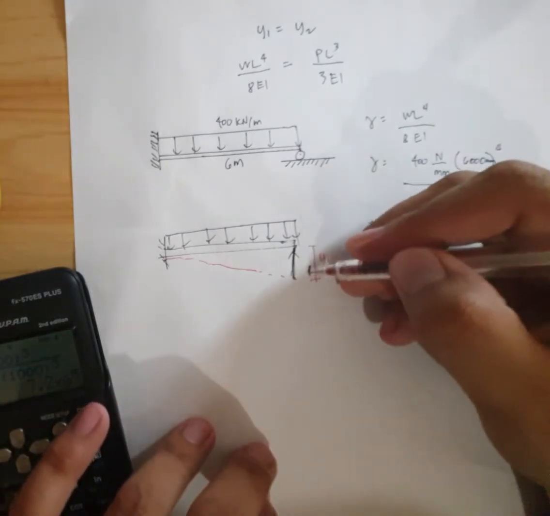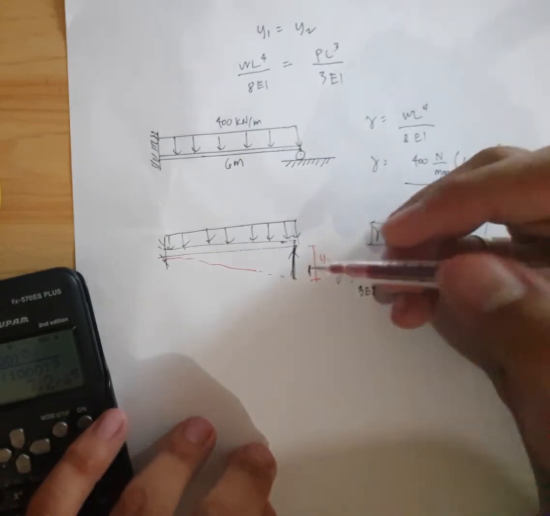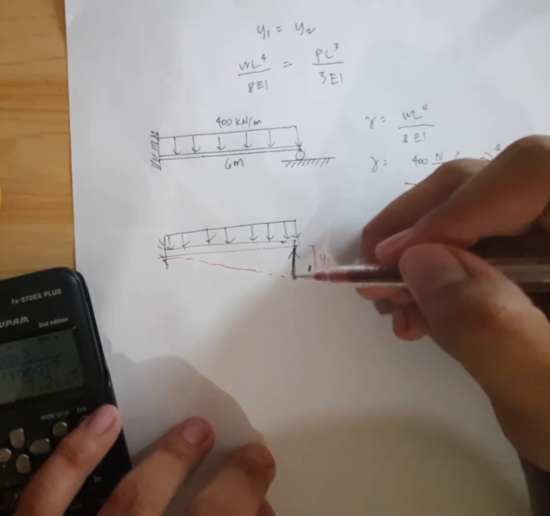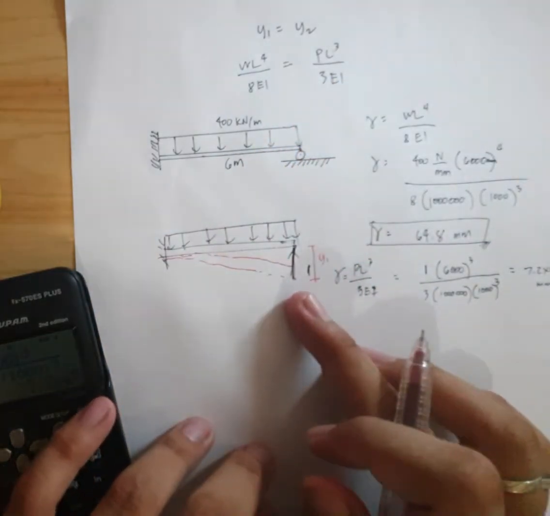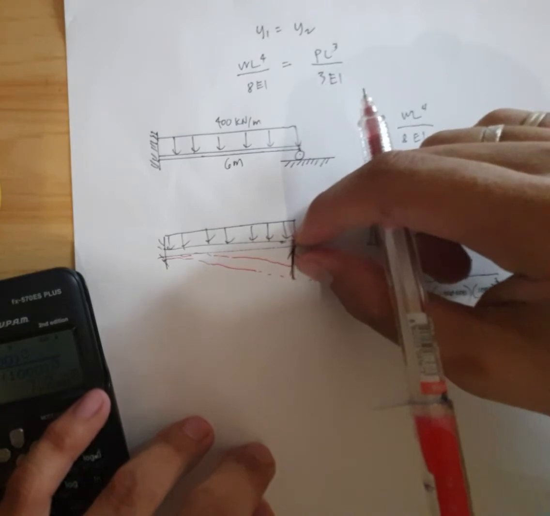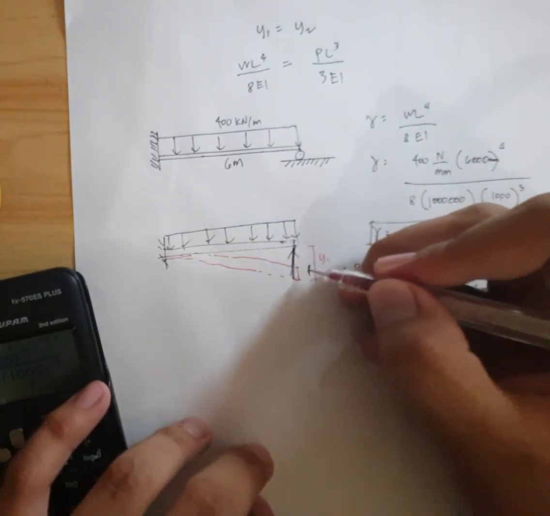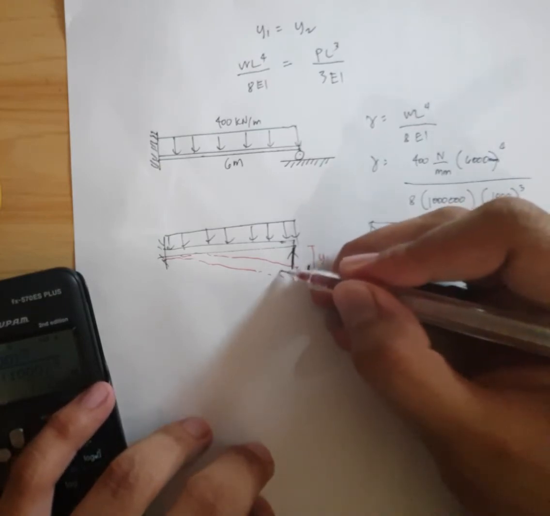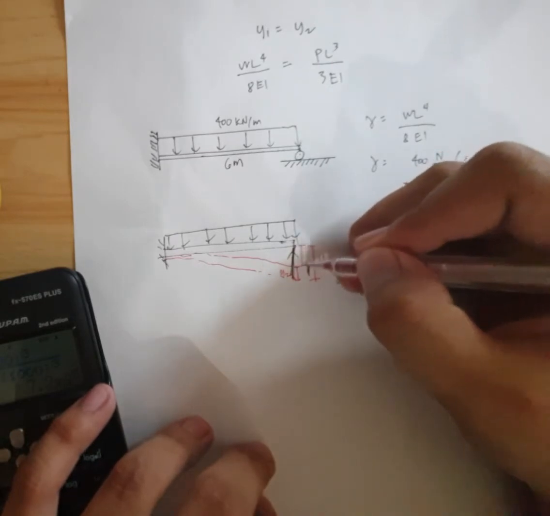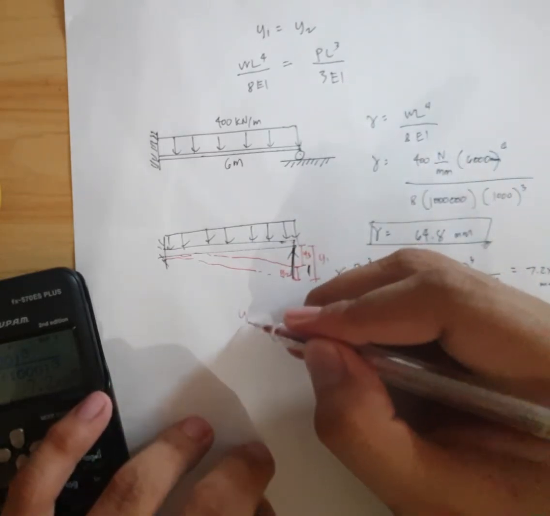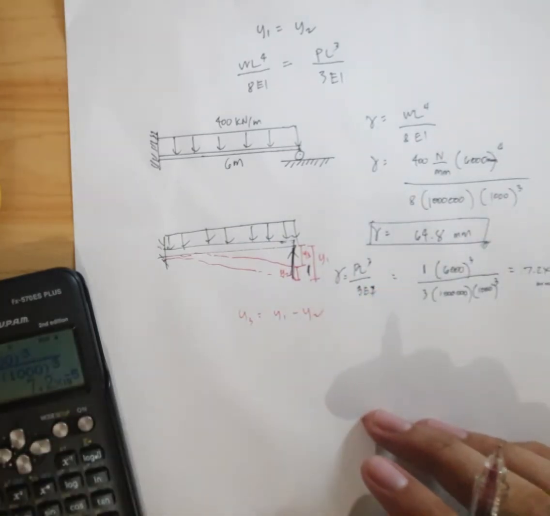But due to the resistance offered by the 1 unit concentrated load, nius-us ang imuhang deflection, no? Ni imbis nga dako siya, gamay na lang. So that resistance offered by the 1 unit, na to, this is y sub 2. Ang nabili na lang ang gipangutana, that is y sub 3. So y sub 3 is equal to y sub 1 minus y sub 2.